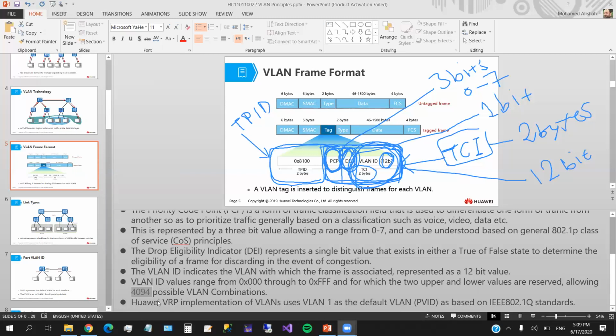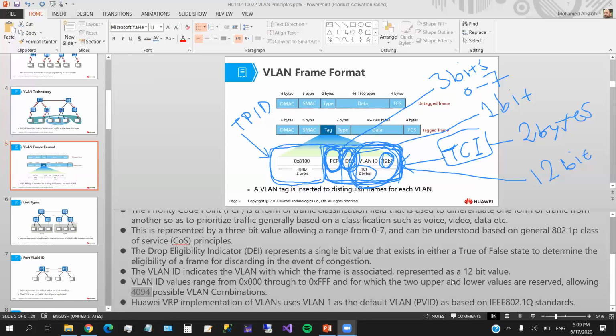Here the range starts from 0x000 through 0xFFF in hexadecimal, which is from 0 to 4095, and two values, the upper and lower, are reserved.